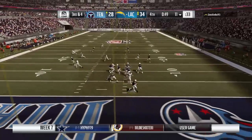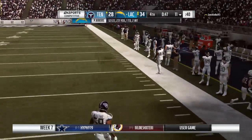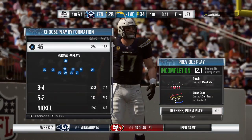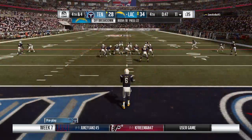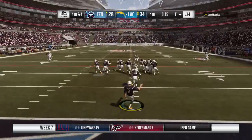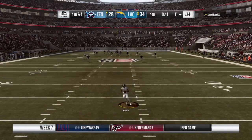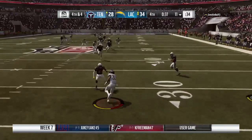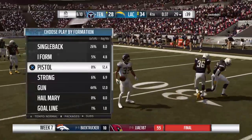Rivers. And that is incomplete. I'm not sure we could spot any tendency here on this 3rd down. They could have run it or passed it. Either one was available. They chose to try and get it through the air, but they were unsuccessful. Here's Ryan Allen now. And you wonder, could they possibly think about taking a safety here? This is taken around the 12. A good return there, 17 yards.